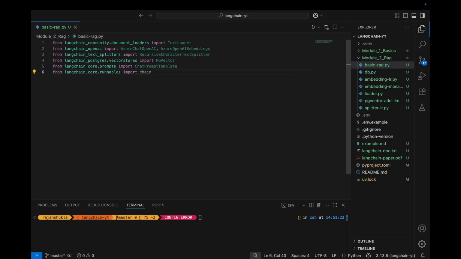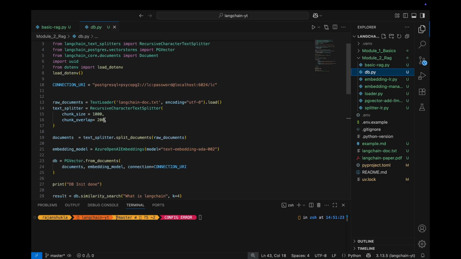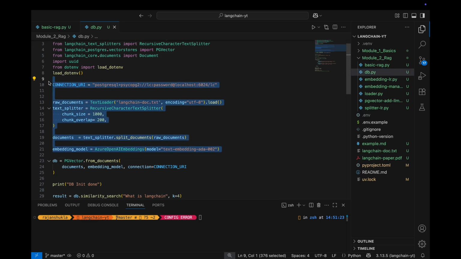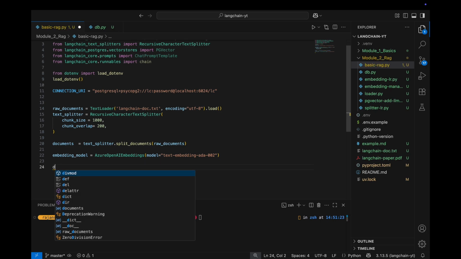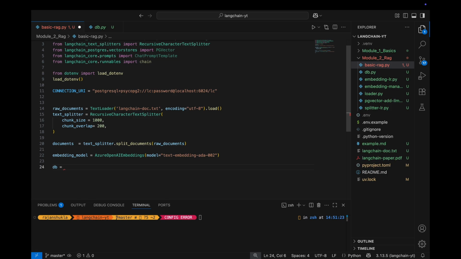So we need chains because I'm going to show you how you can make a chain execution of RAG, which is a very interesting way of calling your RAG system that makes your code really clean when you are building things in production systems.